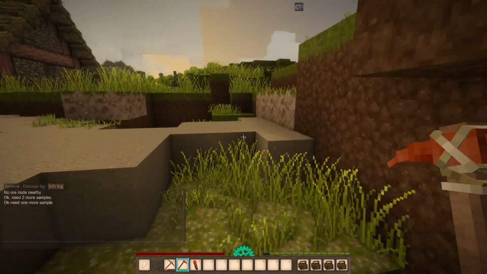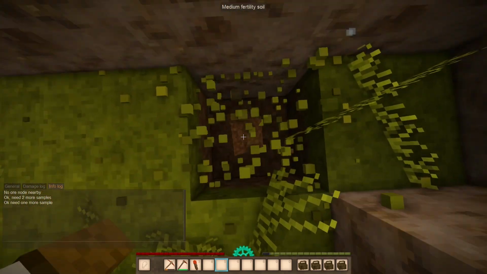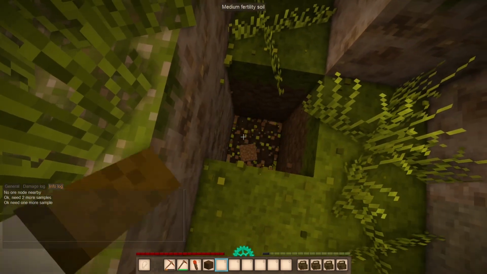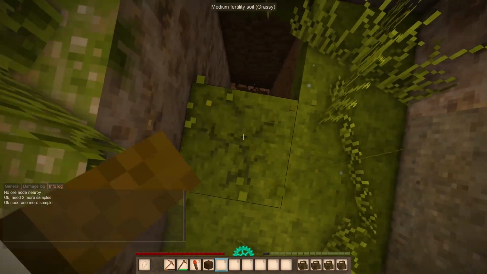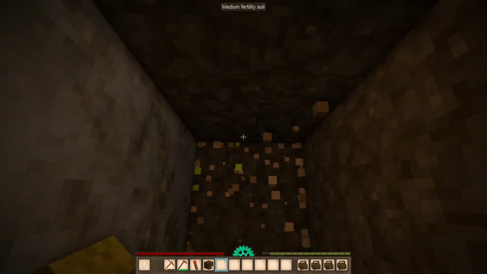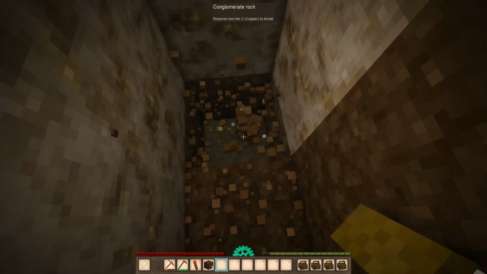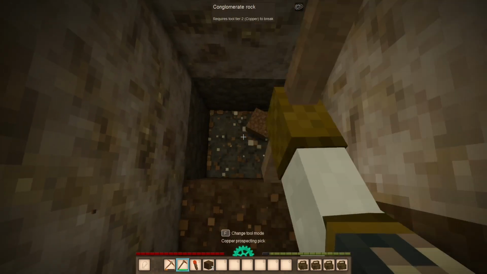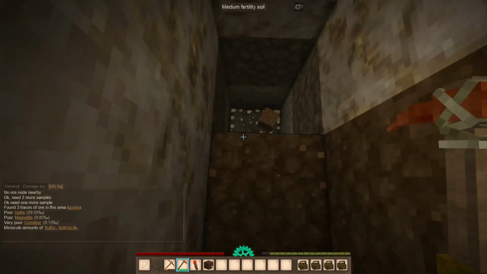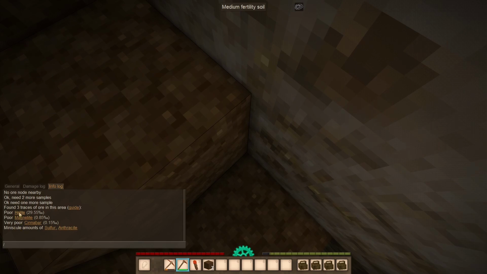You gotta get three samples in roughly the same distance from each other. I don't know the specifics exactly. This is why I'm not a tutorial channel. Okay, and then you can see here we got halite, magnetite, cinnabar, sulfur, and anthracite. Is that right?